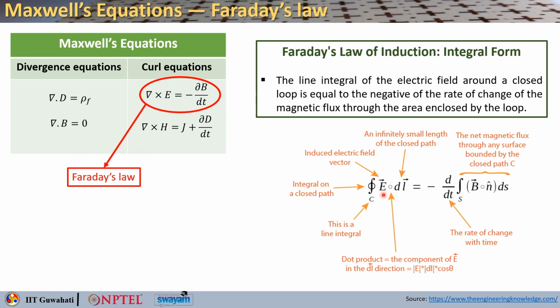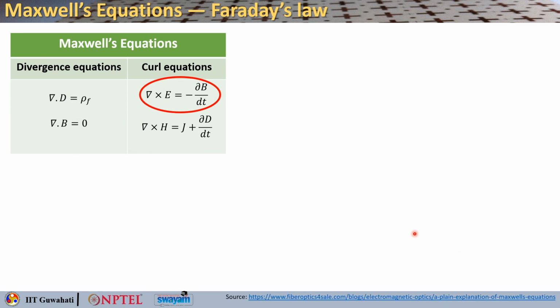So, this is basically the induced electric field vector because of the change in the magnetic flux, and this is how you obtain it. Fine. The direction of this electromotive force is given by Lenz's law, and you all know that Faraday's law is the basis for electric generators, and it also forms the basis for inductors and transformers. So, it is a very important law in electromagnetism.